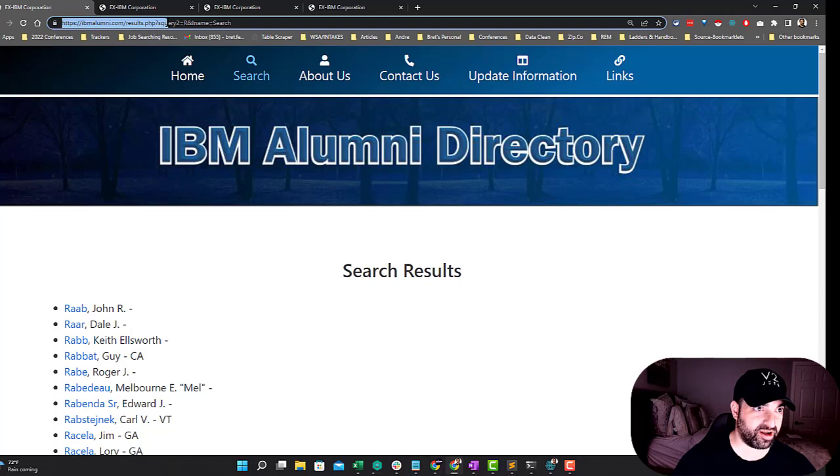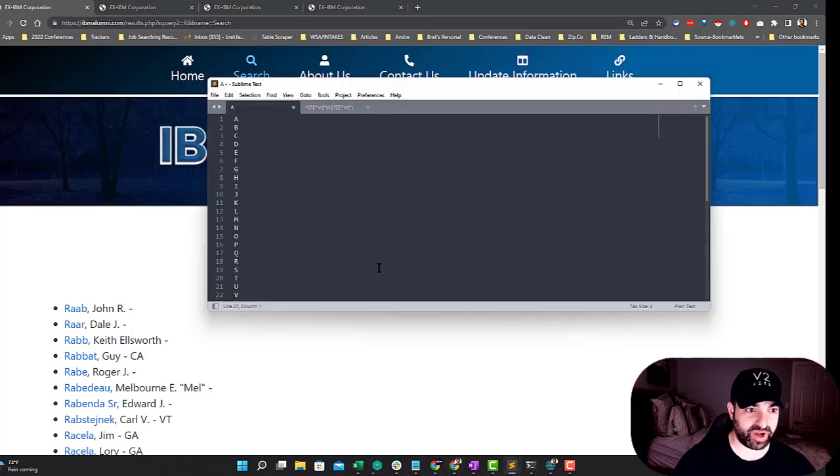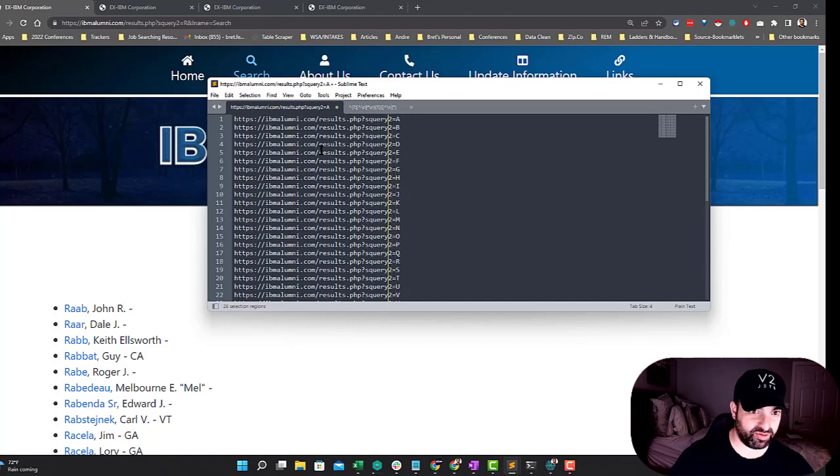So I'm going to highlight it up to the letter, which is right there. I'm going to Control C that. I'm going to go back into here. Now watch this. I hit Control A, and I hit Control Shift L for multiple cursors. And I'm going to hit Home, and I'm going to paste it. And what that did is anything I do will be repeated across every line.